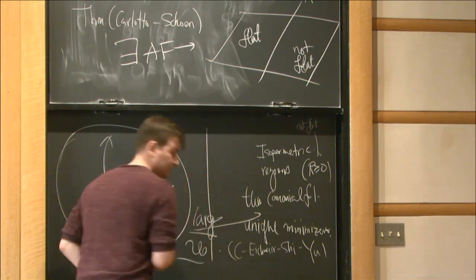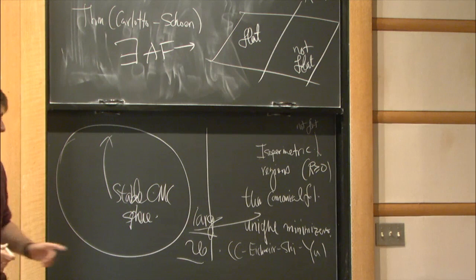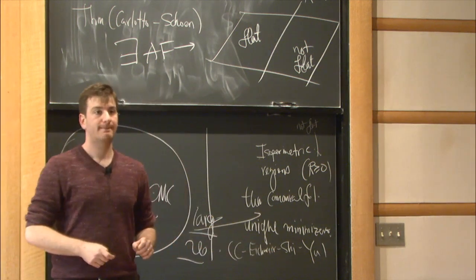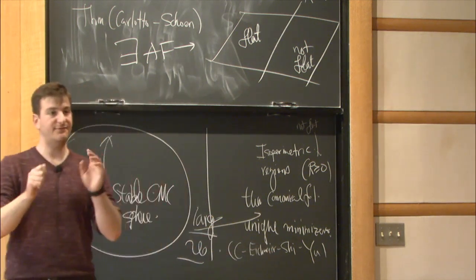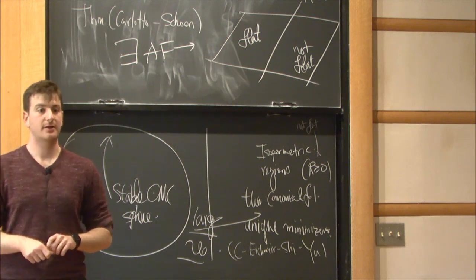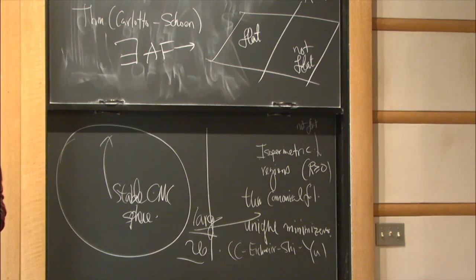So for bounded volume, you can always solve it if you have non-negative scalar curvature, exactly. A solution for every volume. But it might only be unique for larger volumes. Precisely. It's also unique very close to the horizon. But there are not many results about the medium volume isoperimetric regions.